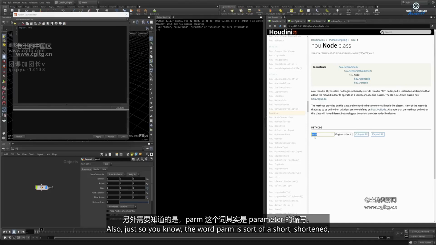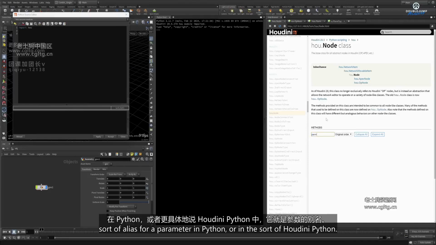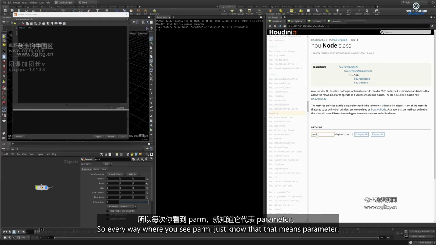Also, just so you know, the word parm is a shortened alias for parameter in Houdini Python. So everywhere you see parm, just know that it means parameter.